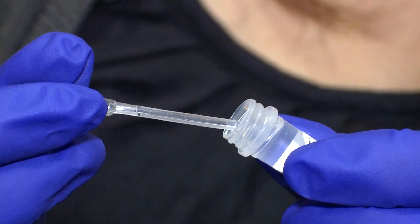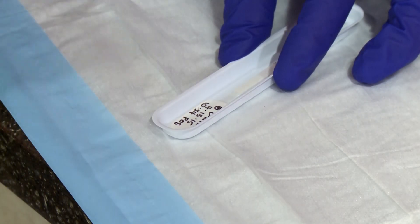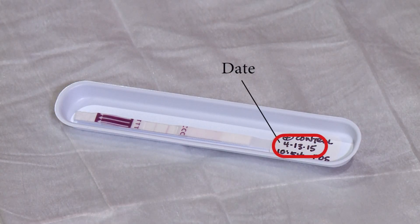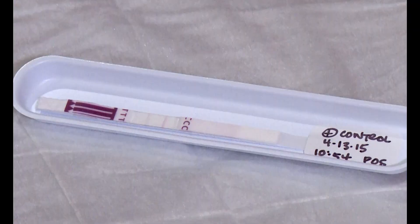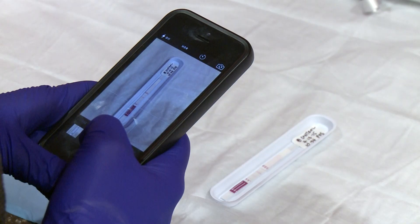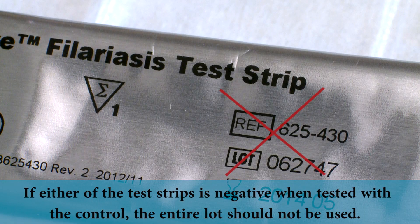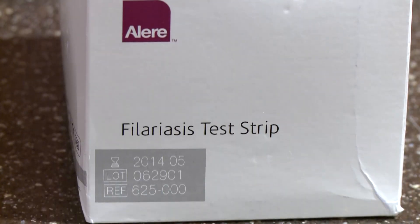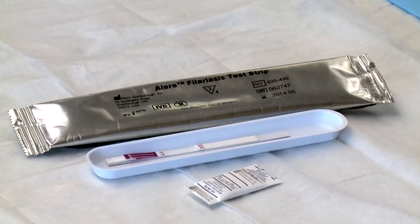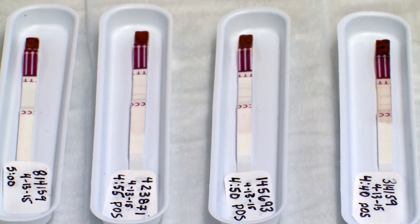If a calibrated pipette is not available, the micropipette included with the kit can be used. Results should be interpreted and recorded at exactly 10 minutes; the date the test was performed should be included as part of the recorded information. If the results are questionable, a second reader should immediately read the strip. The positive control is designed to give a weak positive result — the test line that appears may be very faint. If possible, results should be documented by photograph. If either of the test strips is negative when tested with this control, the entire lot should not be used. If kits are stored for more than two months without use but are still within their expiration date, two additional kits should be tested for quality control before using them for a survey. If either of the strips is negative at this time, the entire kit lot should not be used.